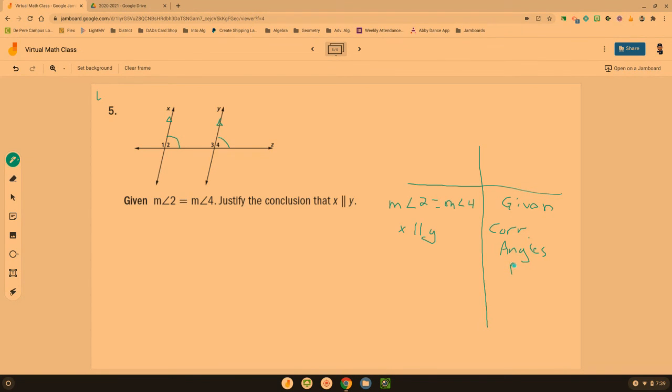Corresponding angles postulate. Okay, and that postulate says if two corresponding angles are congruent, if they have the same measure, then the lines are parallel. Or the other way, if the lines are parallel, then the angles have to have the same measure. Corresponding angles postulate. So make sure that you've written that down. If you have any questions about what some of these justifications are, you got to make sure that you reach out and ask. We want to start making sure we have a list of all of these proofs and theorems and justifications and reasons that we can say things are true.